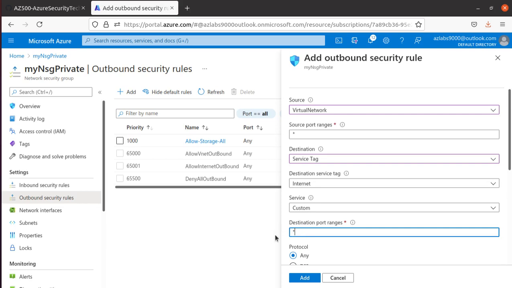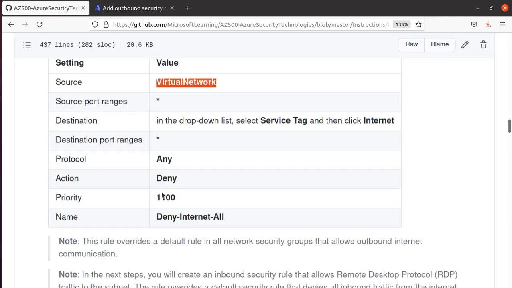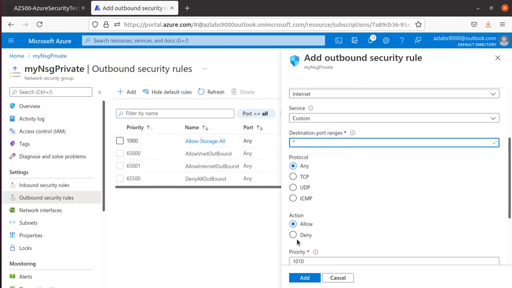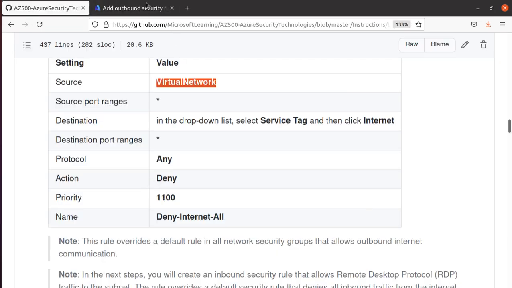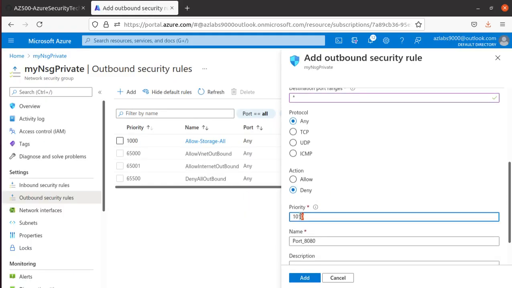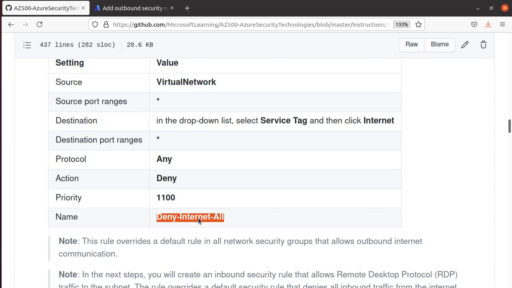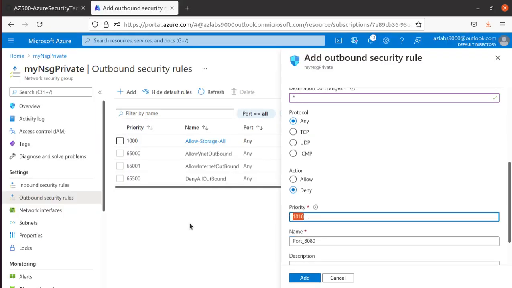Anywhere you want to go to internet using any protocol, we are going to deny the traffic, and this is going to be 1100. Deny internet all is going to be 1100. So I'm going to change this to 1100, and the name is deny internet all.